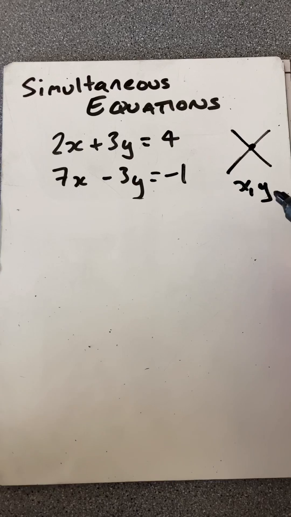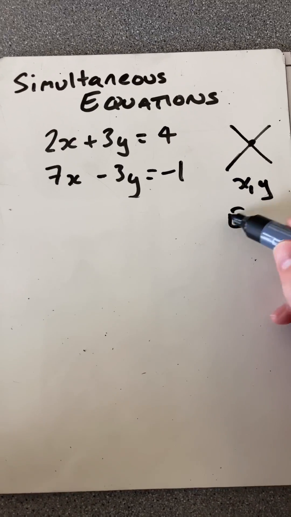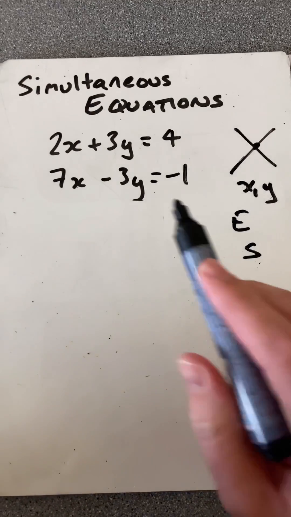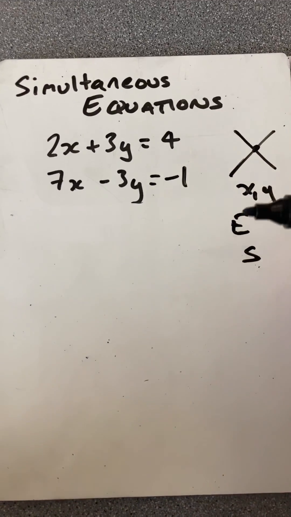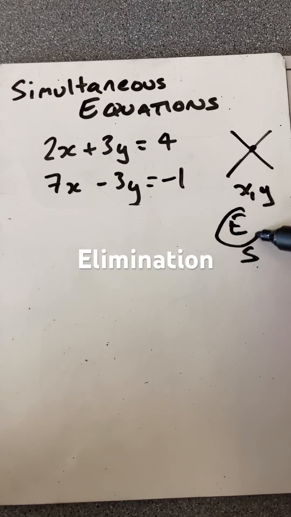So you need to find out both x and y. There are two algebraic methods that we could choose: elimination and substitution. If you look at the coefficients and you can eliminate something quickly, here's a 3y and a minus 3y, then choose elimination.